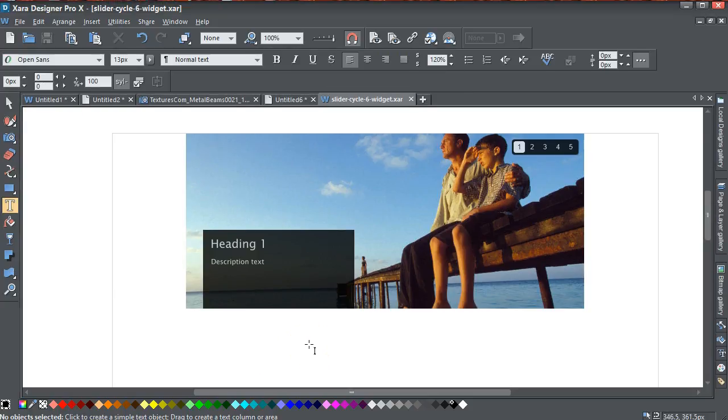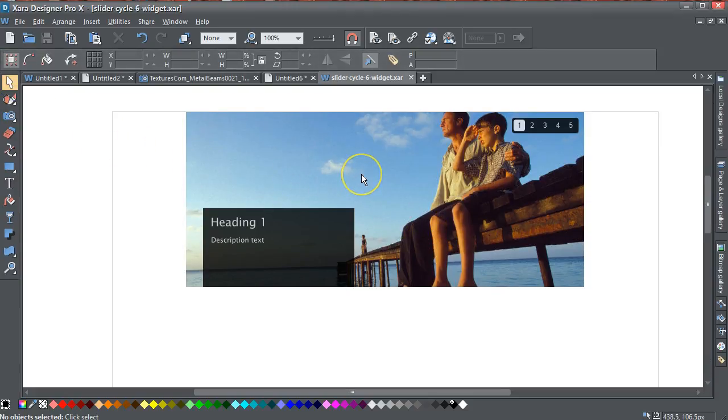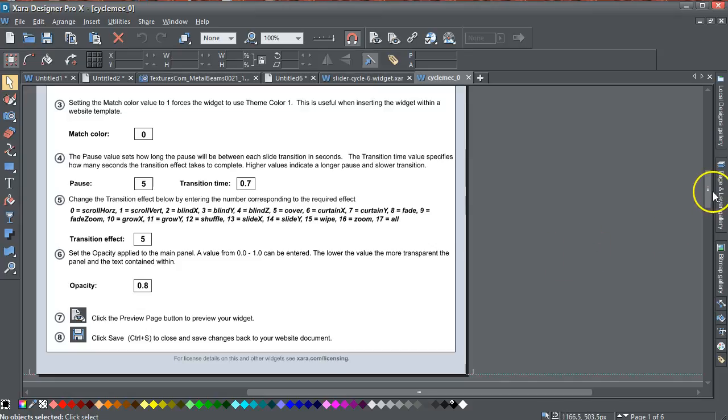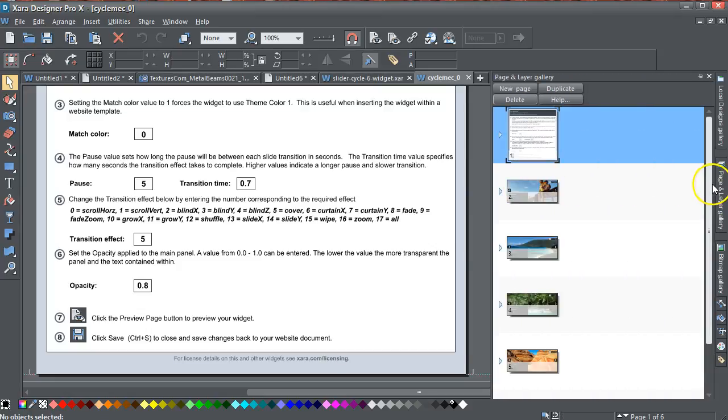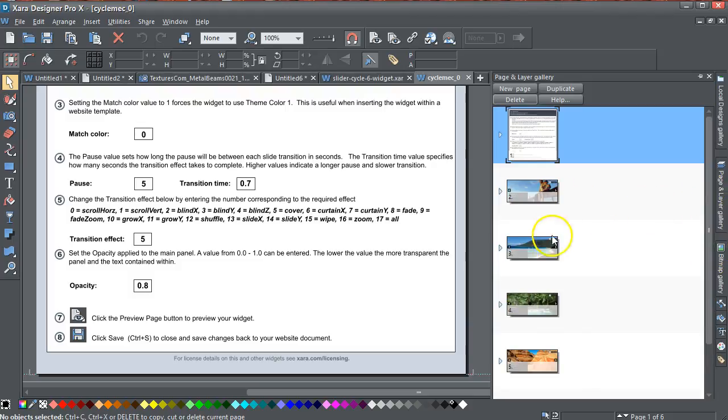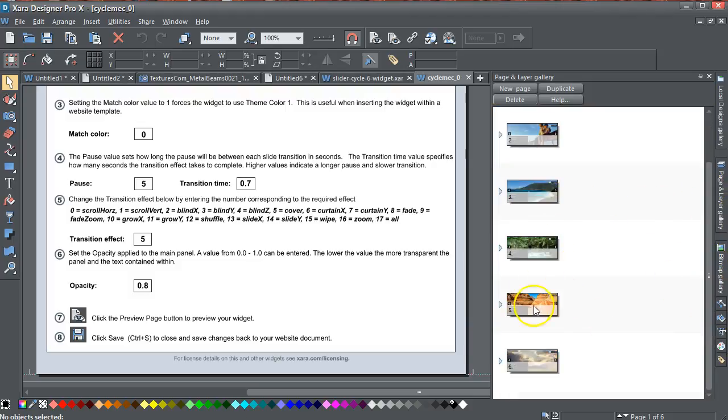Okay, now let's try to achieve what you're trying to do. Firstly, the widget has 5 photos. You only require 3 at this stage. So I'm going to click on the widget and select Edit. And if I open the page in Layer Gallery, as you slide down here, you can see that yours has 1, 2, 3, 4, 5.